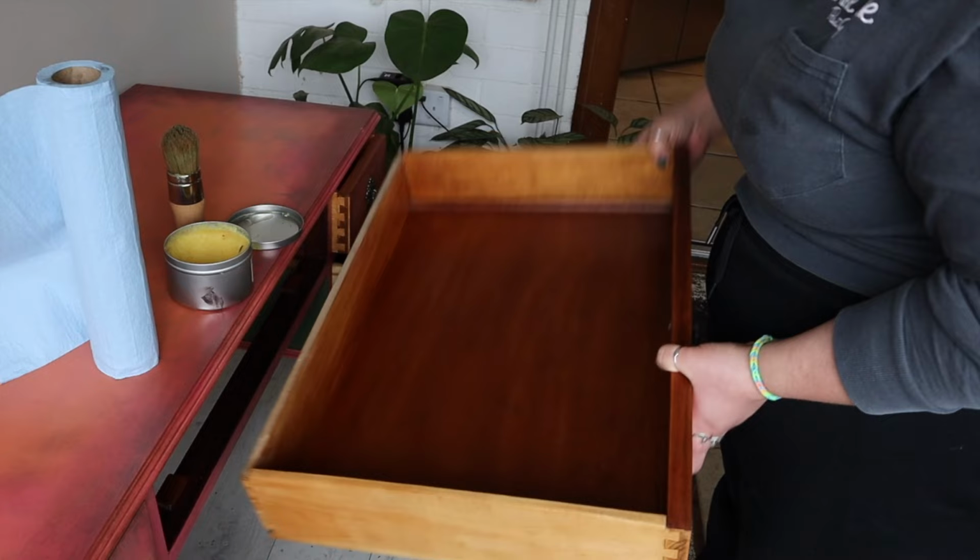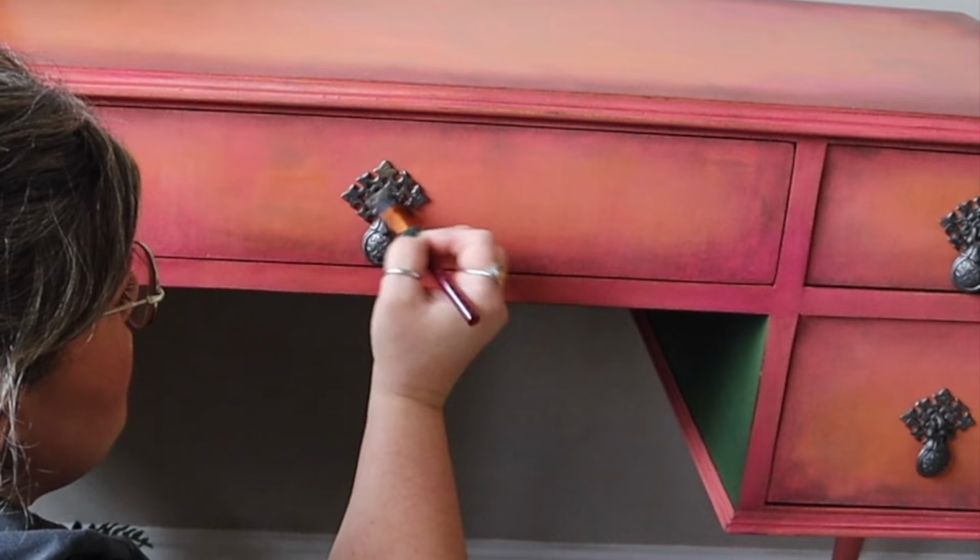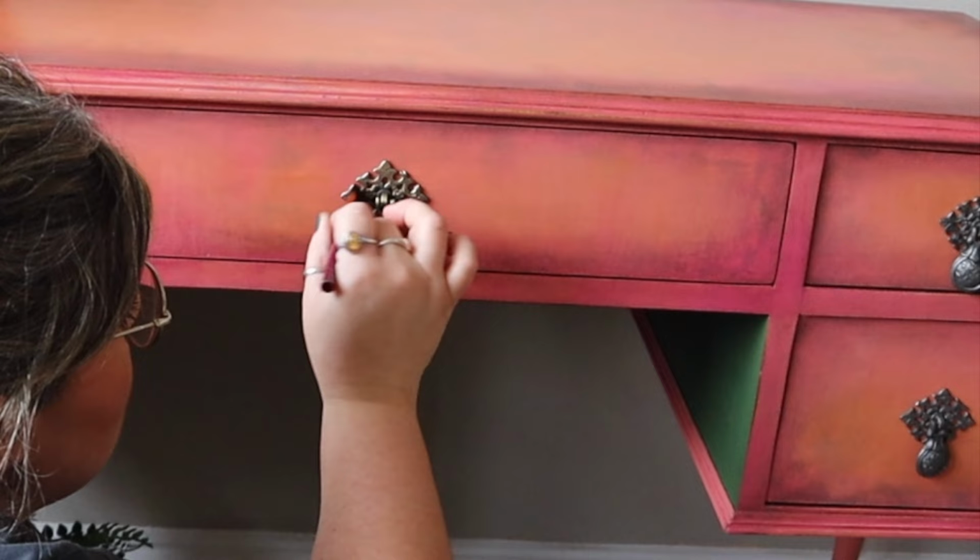The original handles went back on once I'd cleaned them up, and then I just applied a really light dusting of gold gilding wax over the surface just to give them a little bit of sparkle.